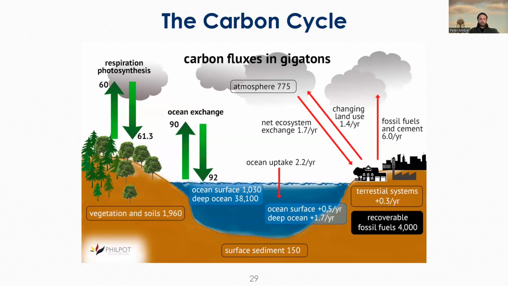The very rough rule of thumb that I give is, again, roughly speaking, you are talking about on the order of 20 gigatons annually of CO2 going into the atmosphere and out of the atmosphere naturally, and then another additional 20 to 30 gigatons of CO2 that's anthropogenically emitted into the atmosphere.